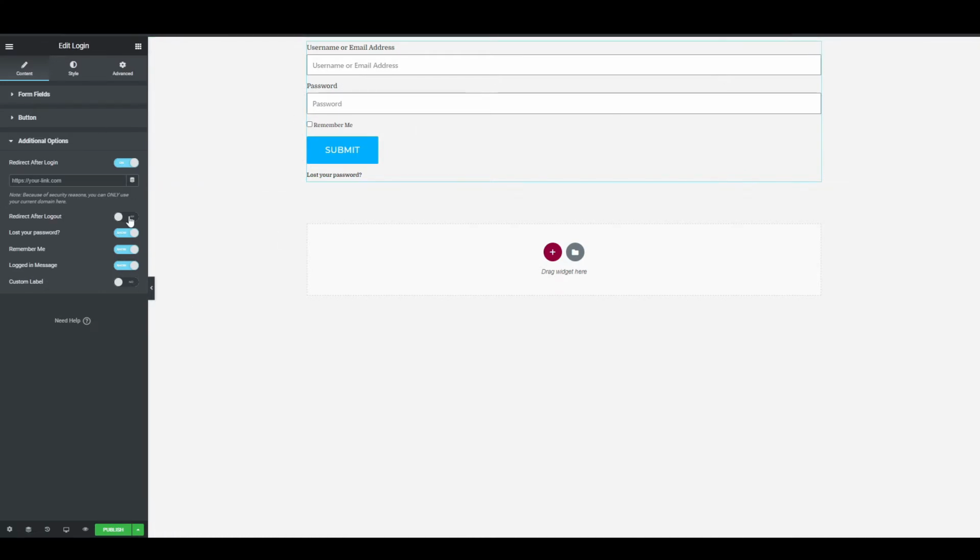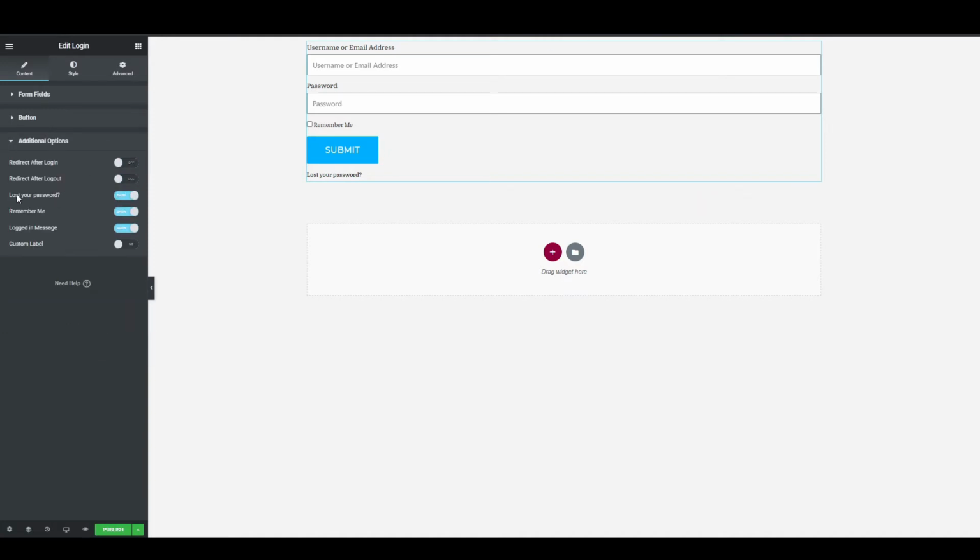The second option is redirect after logout. Let's say I have logged in, and now I'm on a certain page. Now if I click logout, you can give a link here, so whenever a user logs out, it would redirect you to another page. You must have seen this in social networks. Let's suppose I am on Facebook. Now I log in, so I can see my friends, my news feed and all the posts appearing there. But if I click logout, I reach the login page of Facebook. So this is known as redirect. Alright, so this is very simple.